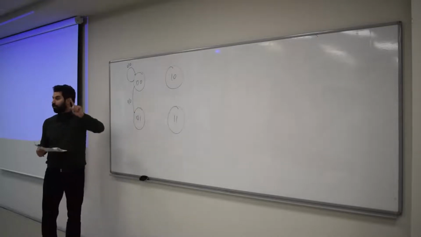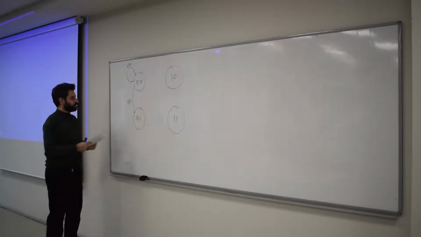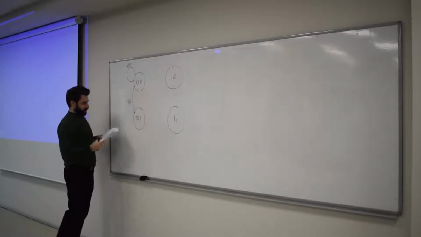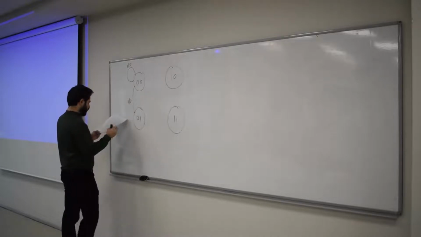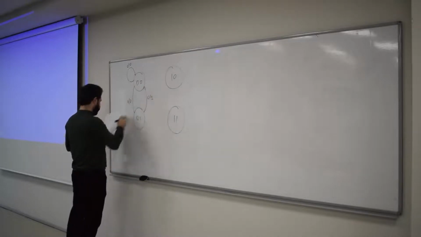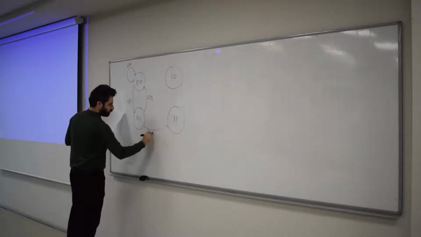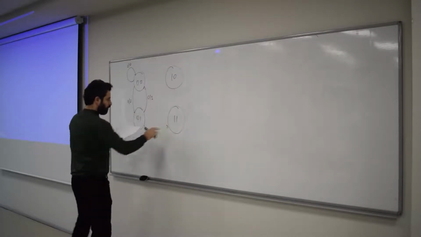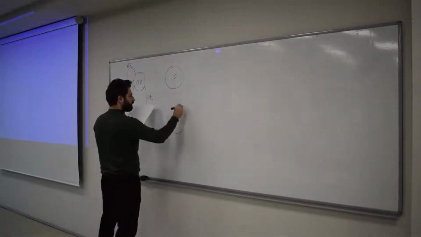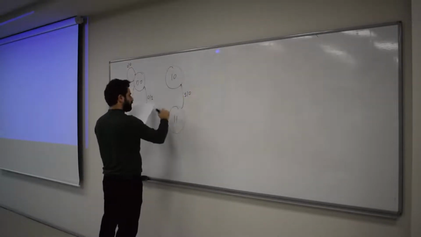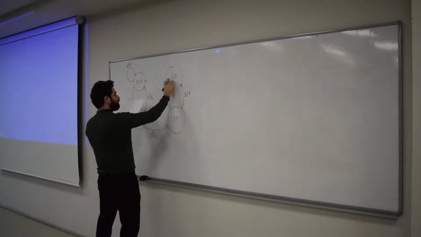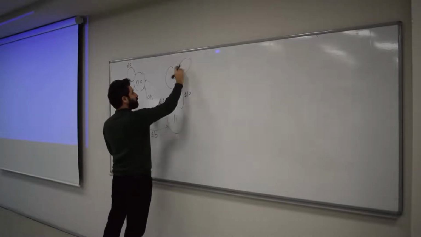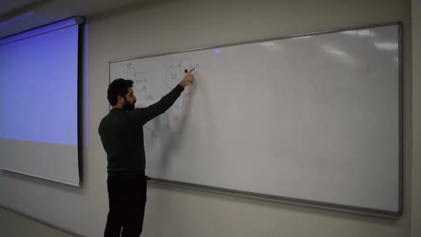But in our example, we got only 1 input. So therefore, you got 2 outgoing arrows in each state. So in this case, you got this one and that one. For this state, you got 2 outgoing arrows, which is, if you got 0, output 1, and if we got input 1, output 0. For 1,1, we got 2 outgoing arrows again. For 1, you go to 1,0. For 0, you go back to here, which is 0,1. And finally, for this state, you got 2 outgoing arrows. One is X equals 1, Y equals 0.